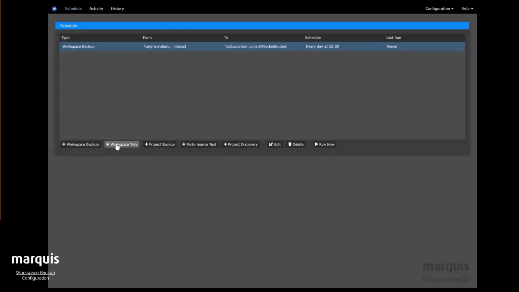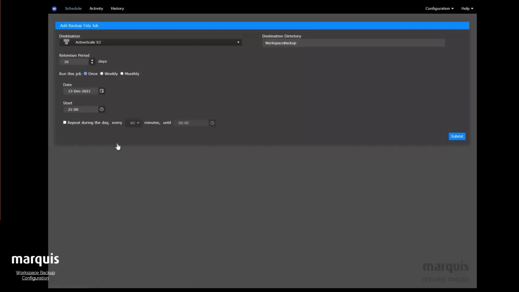The other action we'll do is then tidy the backup. This allows us to go in, choose the backup that we're working with. In this case, I've just got the one configured at the moment. And this is where we'll reset the retention period. So if I set a retention period of 14 days, this means when we run this job, we'll go and see if any files have been deleted from the source. And if they have, we'll remove them from the backup after 14 days. If we're working with the object locking in S3, then this will also update retention periods for any objects we find that are still present.